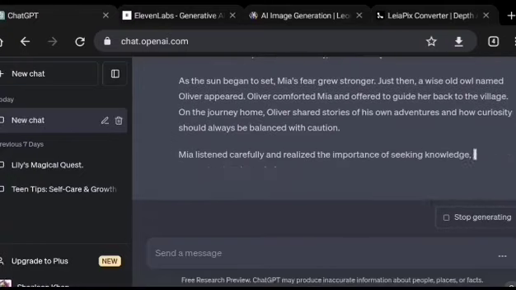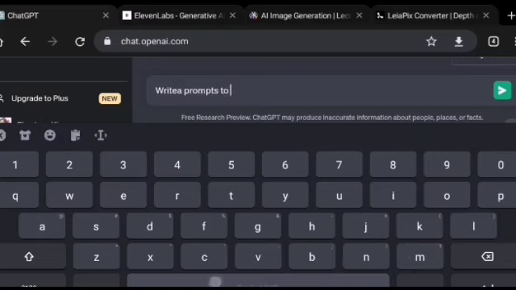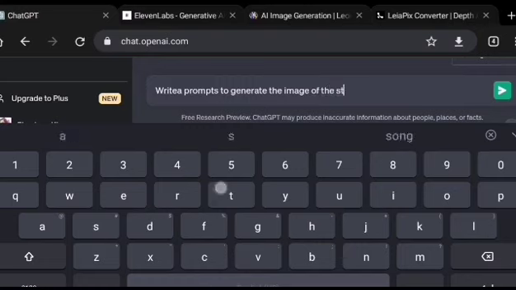So ChatGPT is writing our story, and we also have a command, give this command to write prompts for the stories. You will write a prompt to generate the image of the story.